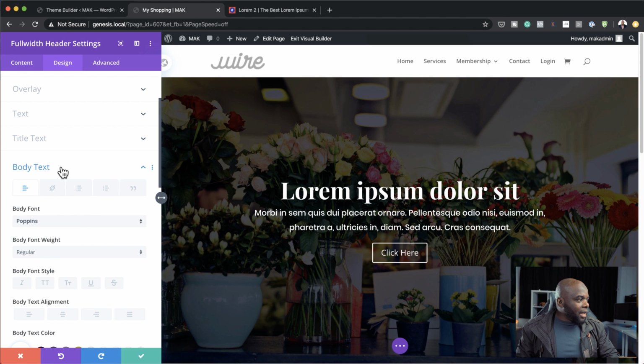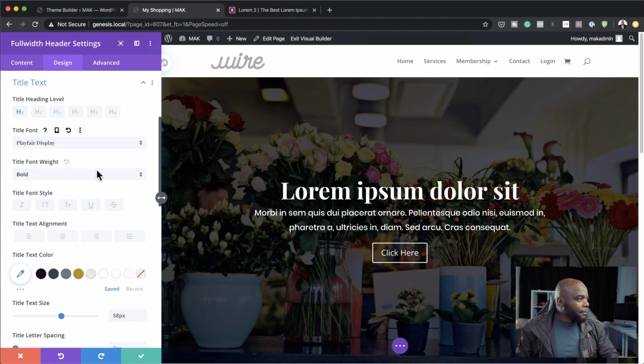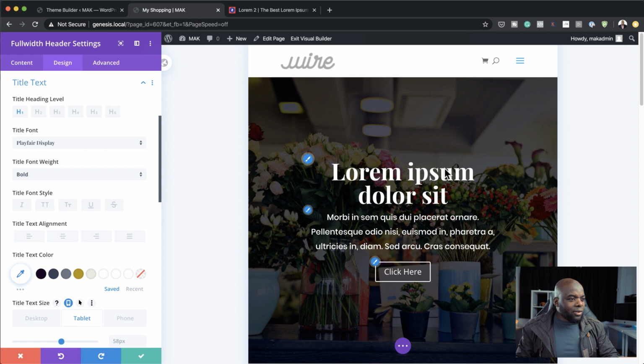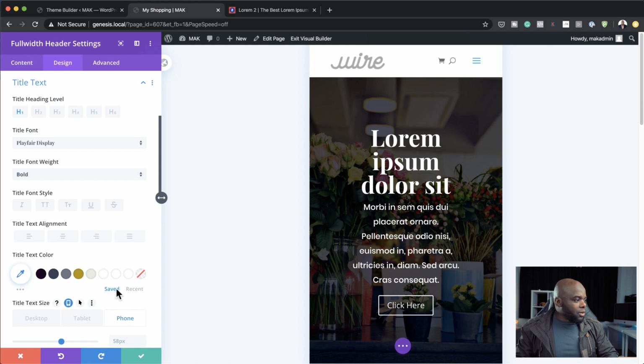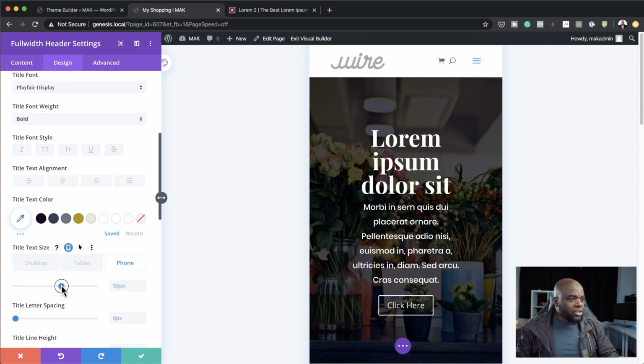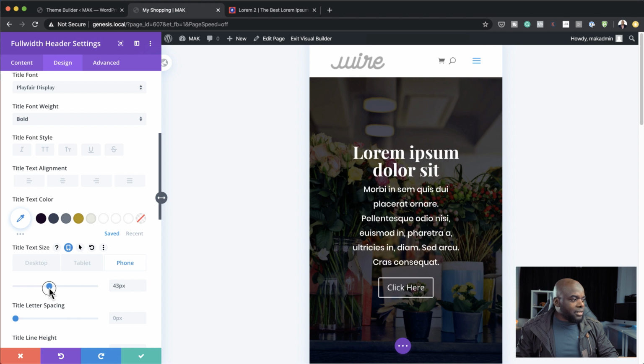So I'm going to come back over here and just target my main heading. And what we need here is the size. So I'm going to click here on this little icon, click on tablet. So on tablet here, we can see, yeah, it's okay. And let's check on the phone. And the phone is okay. But you know what? If you want to make some adjustments to that, you can just drag this down to about, let's say, 44. But we can see here that this text is a bit too much.